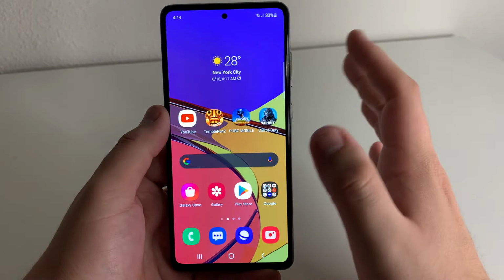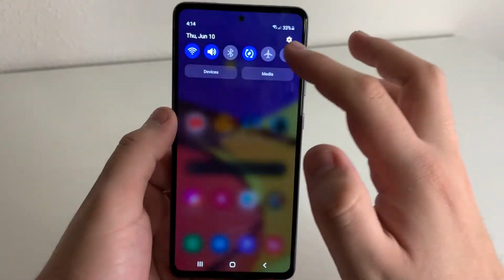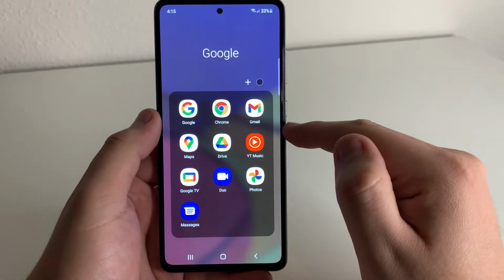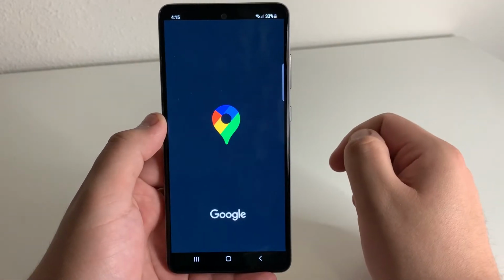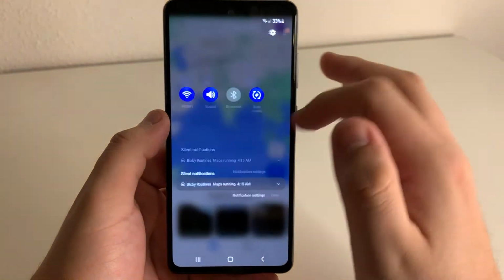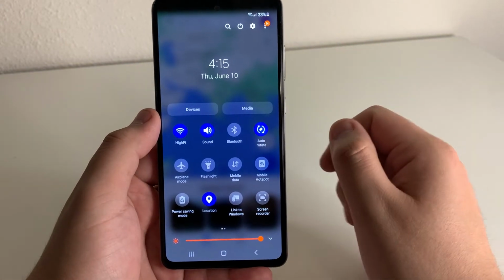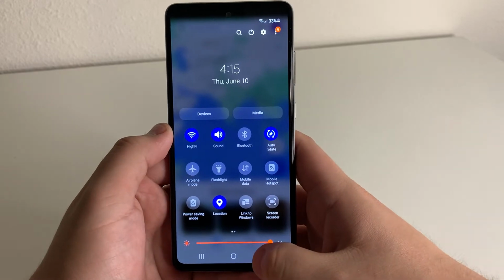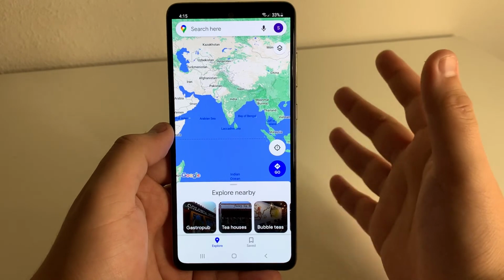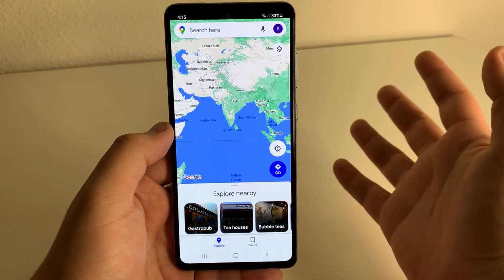So this is a really, really cool feature. I'm about to show you how this works. As you guys see, location is off. Now, what we're going to go ahead and do is open up our Maps application. Now, since we opened that up, location is actually going to go ahead and turn on automatically, which is really, really cool.